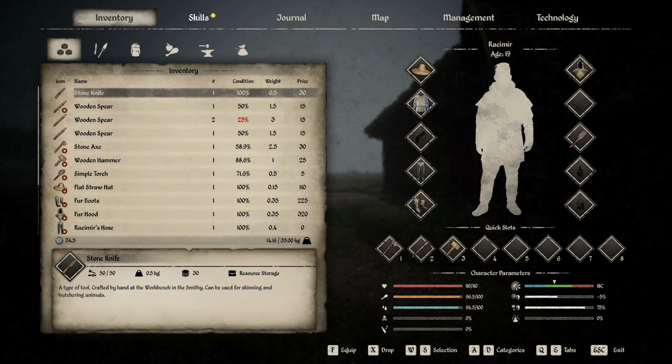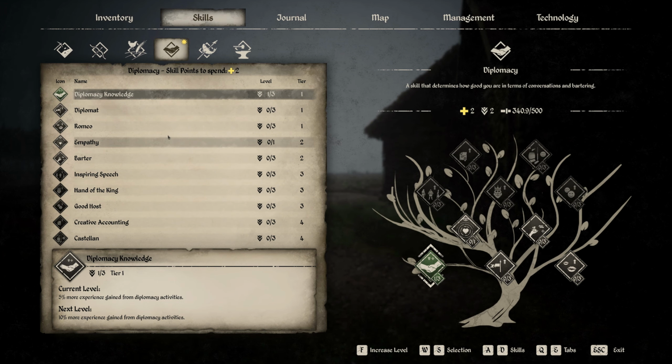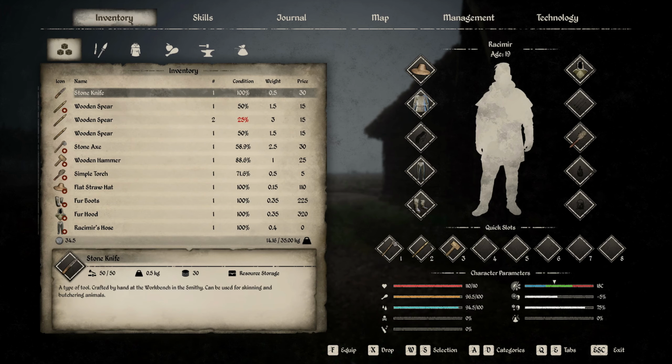Right, so anyway, we got 500 skill points in diplomacy. Like I say, I don't know if it necessarily counts towards it or not. I honestly don't know, so I'm hedging my bets here. Let's see, how much money have we got left now? Oh wow, I've got 34 coins and I need 400 to pay the taxes. Oh dear, that could be bad.